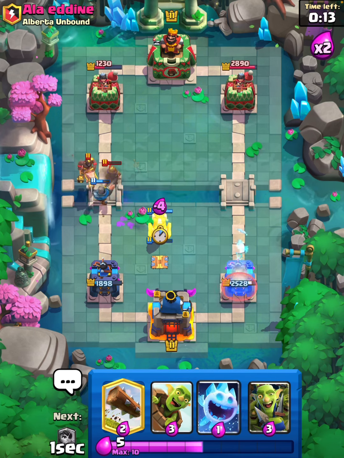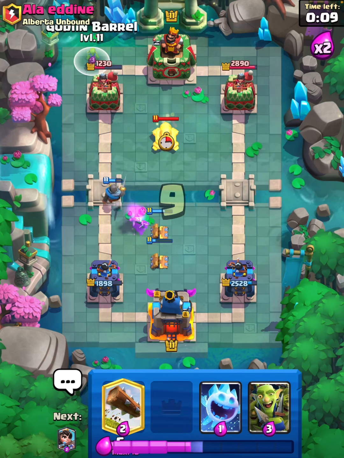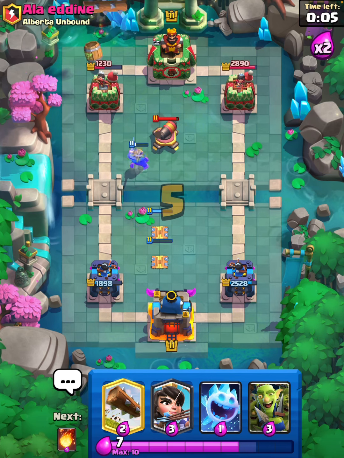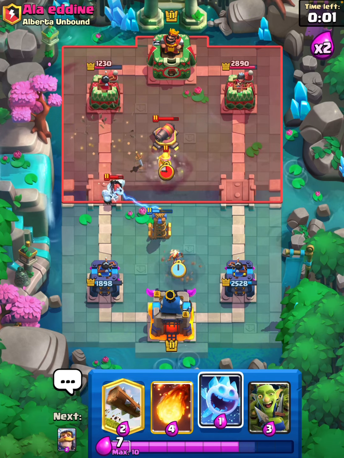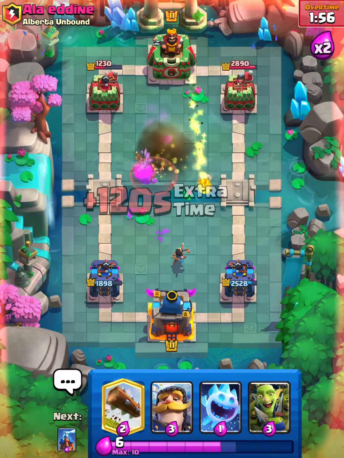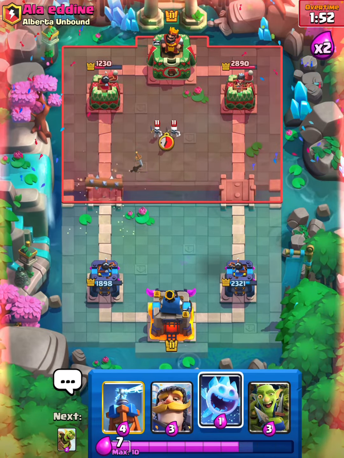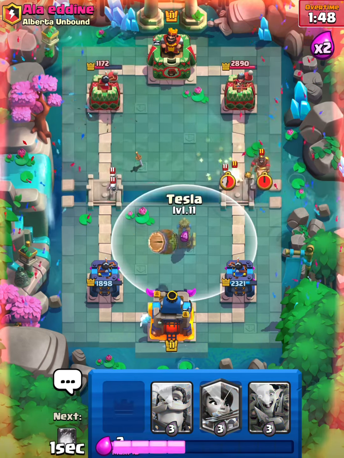And go in with a Tesla. And I will goblin barrel deep here. And he's just being super annoying. Alright, we'll just fireball the cannon. And we take that all out. Cycle our log. Ice Spirit. And we gotta just keep going in with our barrel.